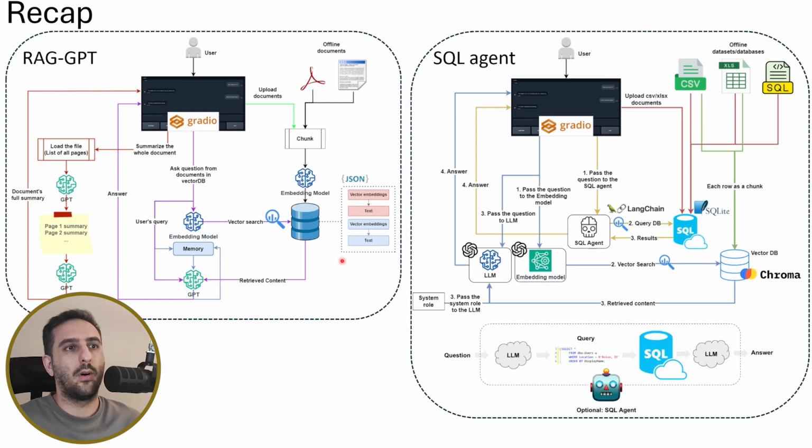In this slide, I wanted to give you two key references that I'm going to use for designing today's project. First is the RAG GPT project, where I went into all the details of how to design a RAG pipeline from scratch. So our RAG tool is going to be somehow a simplified version of that project, but I will go through it quickly because I've already covered everything in that video, and I'm not going to spend time explaining everything again. And on the other side, in the Chat with your database using SQL agents video, I've already covered all the details and steps that are necessary for designing a SQL agent.